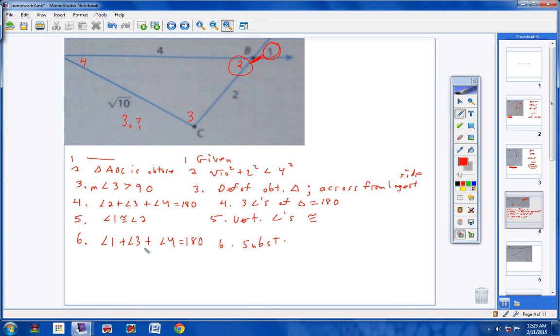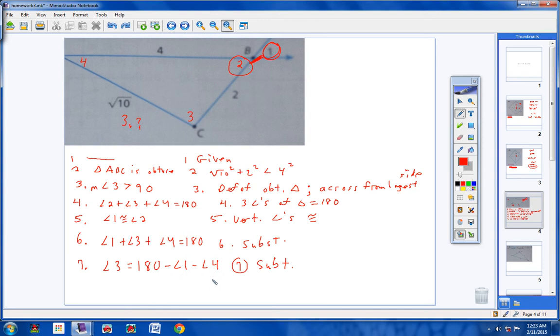I'm trying to do something where I can show that 3 is obtuse and get that worked in here and lower this 180 down to a 90. And I'll show you what I'm trying here. Now look at this. I'm going to state next that angle 3 equals 180 minus angle 1 minus angle 4. And of course that reason would be subtraction. Now look what I did, guys. Come on, watch. I brought the angle 1 over here and made it negative, and I brought the angle 4 over here and made it negative. So thus I now have 180 minus 1 minus 4.